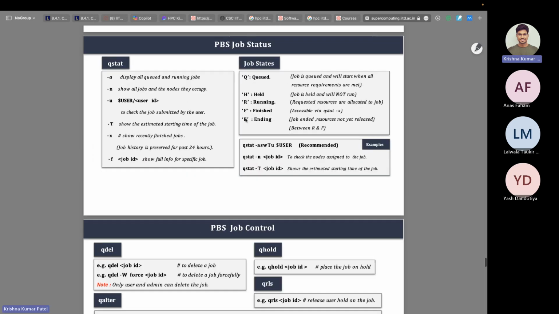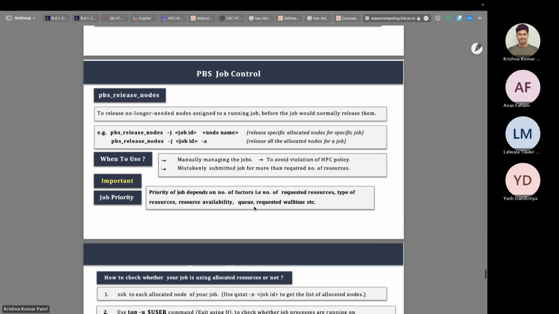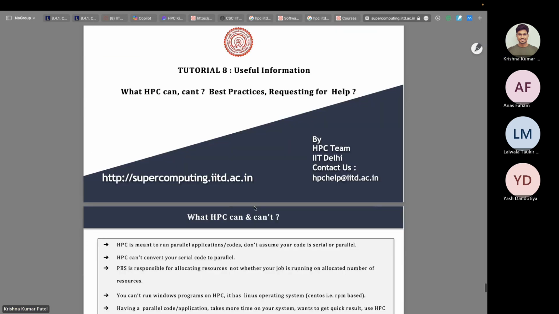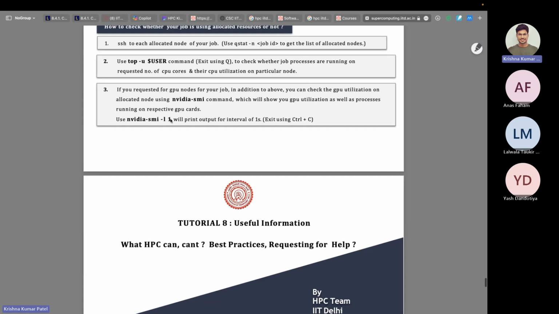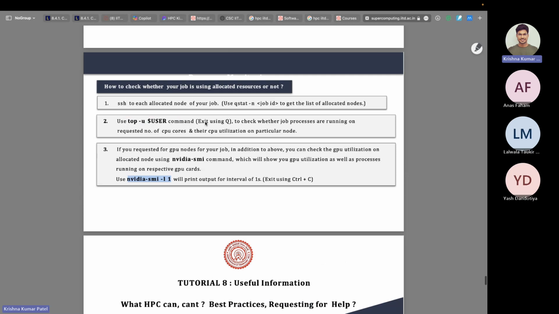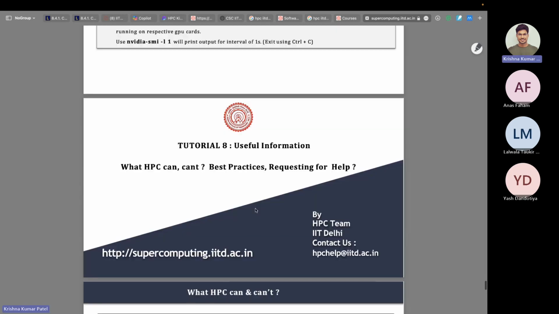Yeah, when Neeraj was running, the status of his calculation was R, which means running. You can see what each of those letters mean. Of course, nvidia-smi -l 1, if you want to see your GPU usage every 1 second. If you want to see all your CPU usage, top -u user.